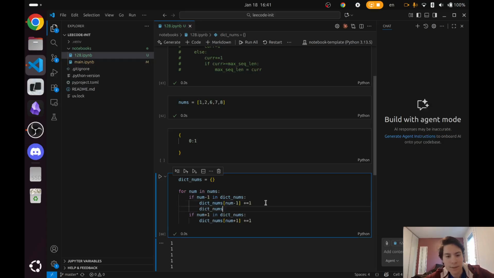I know how to fix it. I can say dictnums of num is also +1, but not necessarily. This one is also +1.